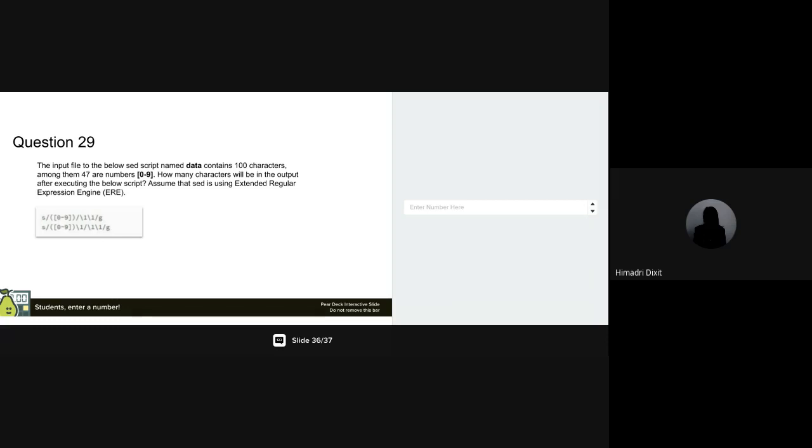So the second line actually isn't doing anything. It's not changing or replacing anything. So the total characters before was 53 non-number characters, plus 47 that were already there, and we are doubling it in the first line, so plus 47. So 147 is the correct answer, and that is exactly what it is doing.